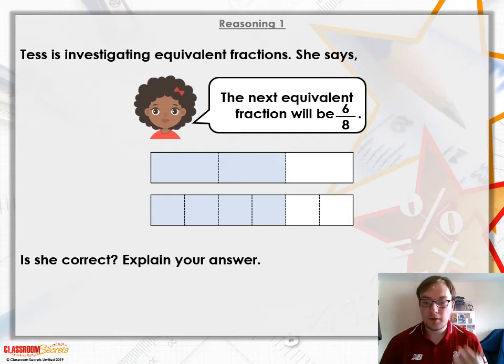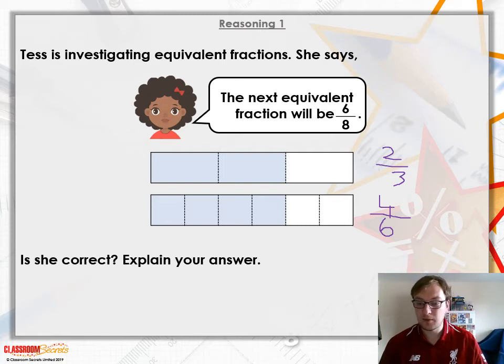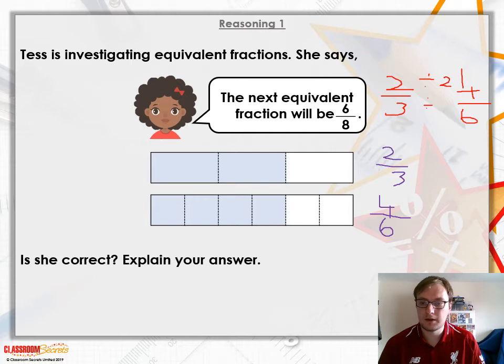So like I did on the first one, I'm going to write out the fractions, each of the two shapes there on the screen. So the first one would be 2/3, and then we have 4/6. From here, I can do a bit of maths, I can do a bit of trial and error. Is it divisible, dividing by 1 of each? No, it's not. How about dividing by 2? So we've got 2/3 and 4/6. So if I divide that top number by 2 and that one by 2, it shows it's equivalent. You can see it's equivalent as well. You can use your piece of paper and find it's equivalent. But she says the next one is 6/8.